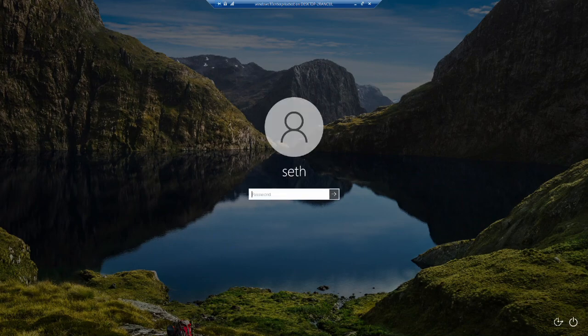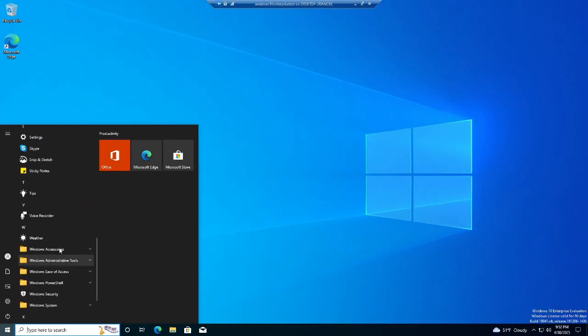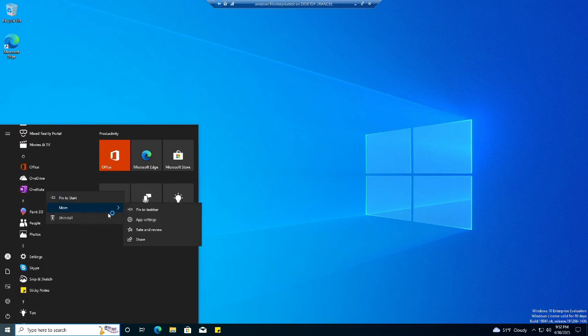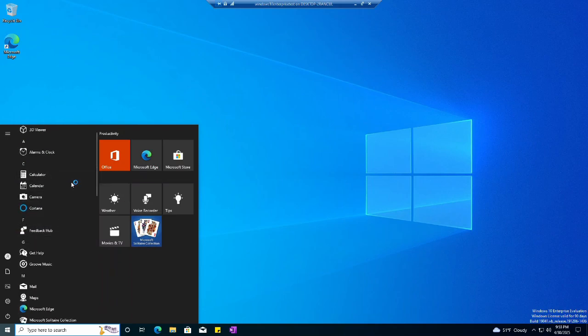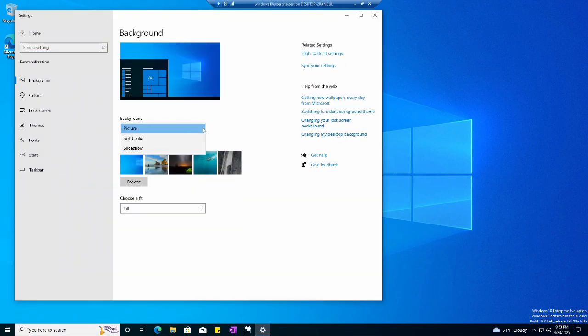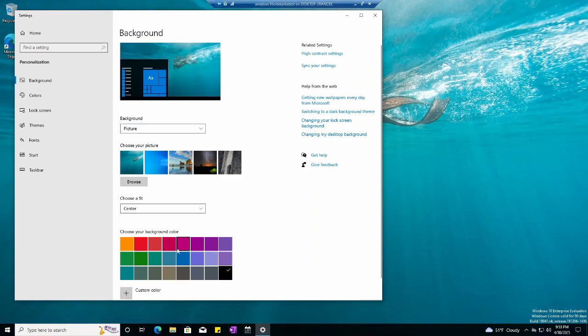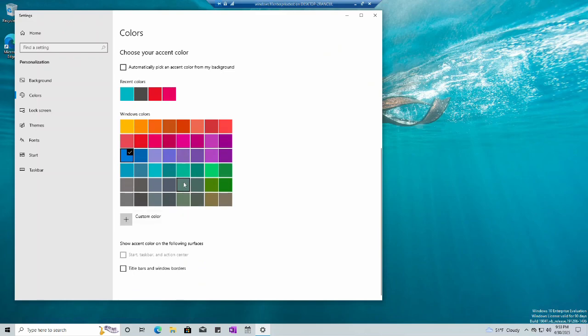And on the top there's a little ribbon where you have your Windows 10 Enterprise Test, that's the VM name, and on the right is the name of the host machine. So yeah, now you can just start messing around, do whatever you want. It's a virtual machine. Just put stuff anywhere, pin everything all over the place, mess around with the personalization settings, change the image background, change the colors. You can do all of that, and it doesn't really matter.